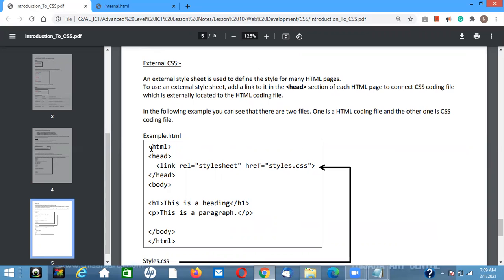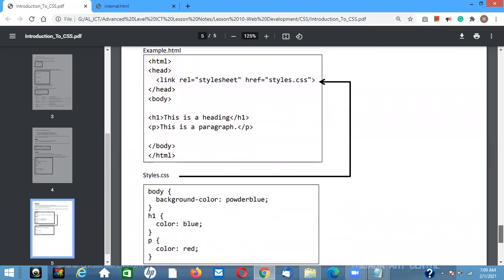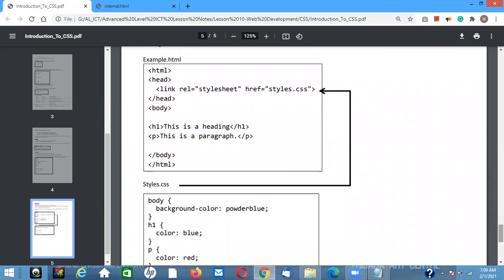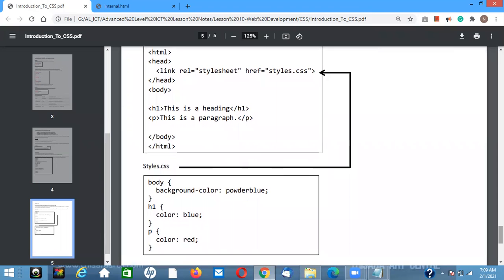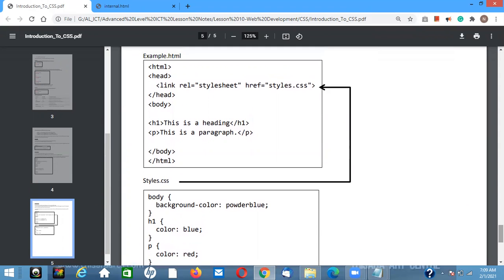Here we have to create two different files. One is the HTML file and the other one is the CSS file. Since both files are separated, this is how we link those two files together.